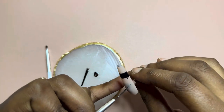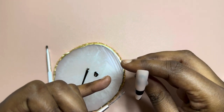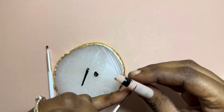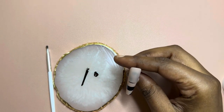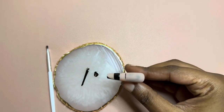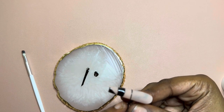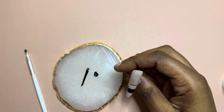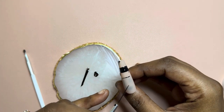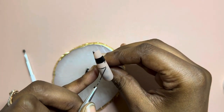So I'm going to create another negative space. So I'm going to start by drawing a line about 3/4 of the way. So from this point, I'm going to draw a line to the other side of the nail. And then I'm going to draw a triangle. So I'm going to go from where that line stops and then go up and draw a little triangle.